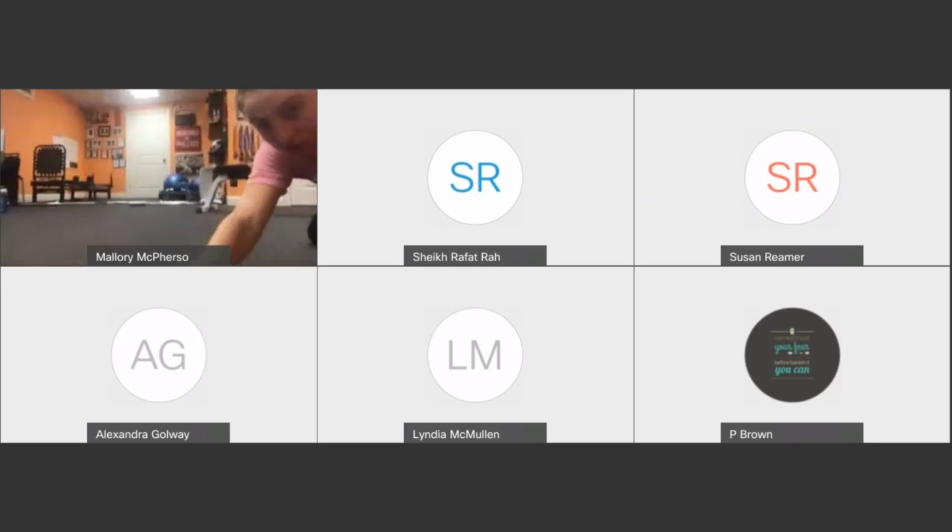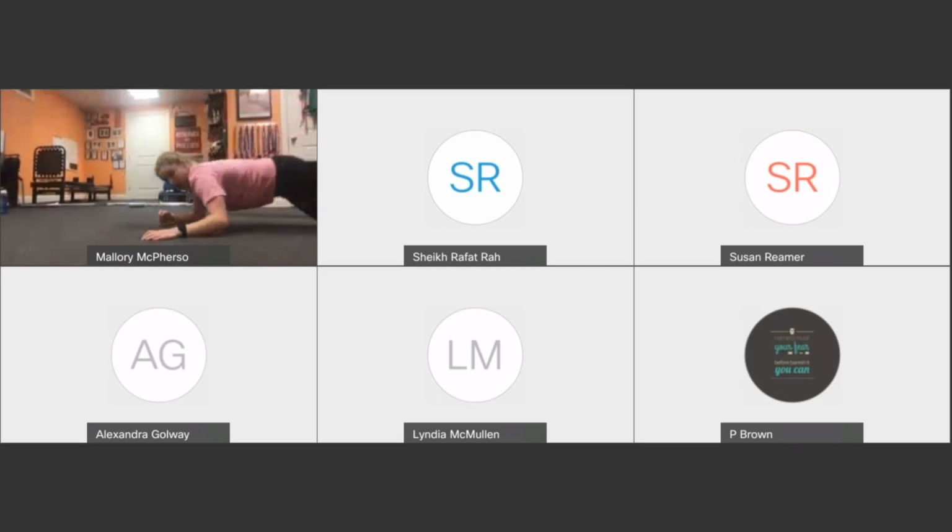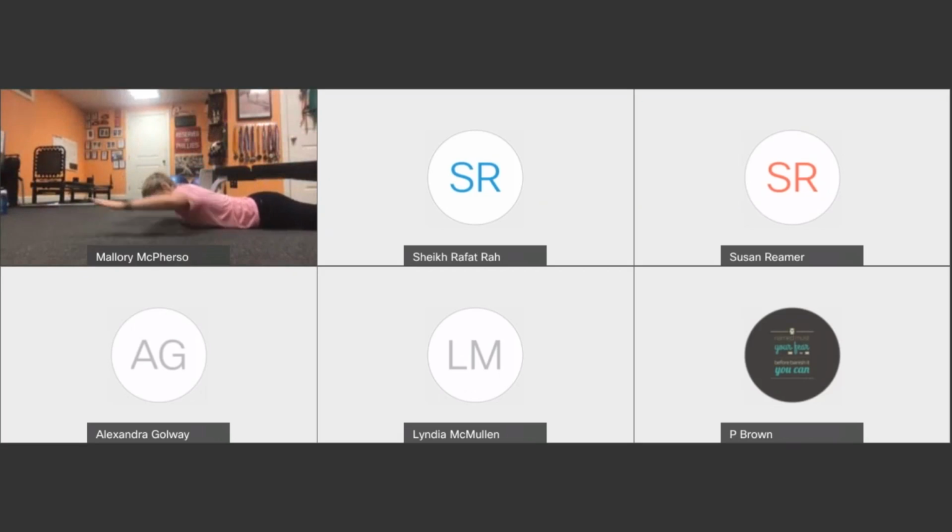So you're going to come down to the floor, and you're going to lower your body down just like this. Keep your chin tucked and your arms long. And then squeeze the arms back down by your sides, kind of like you're doing a pull-up, but it's the same movement with no bar. So up and down. And when you come back, you squeeze your shoulders back and down, pinch them really tight.